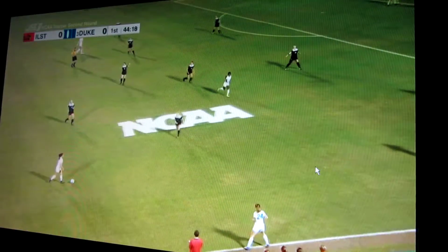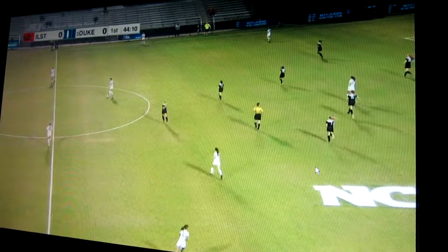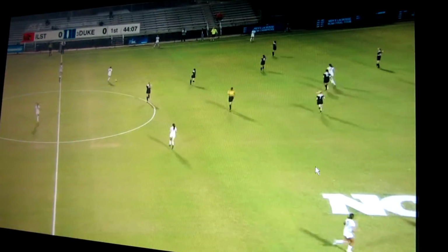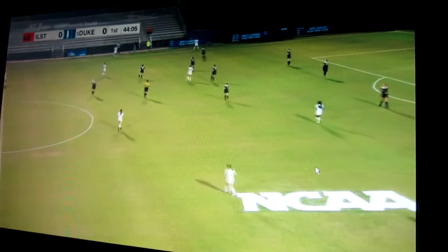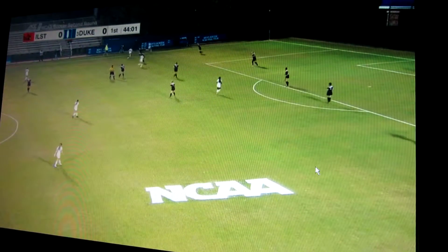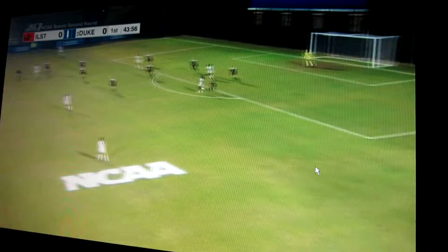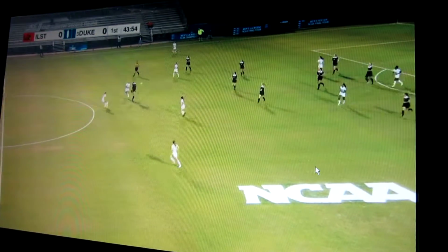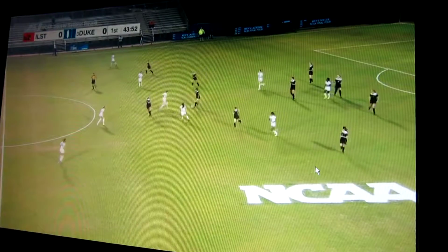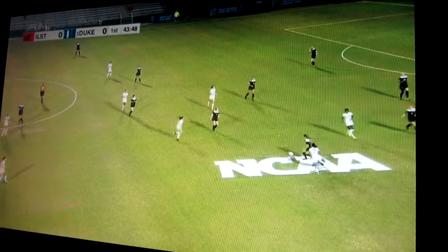It'll be interesting to see how both of these teams start and what kind of defensive pressure Illinois State wants to put on Duke. Right now, it seems like, at least for the first few minutes, they're going to be very fine just sitting off and keeping their shape, which looks, by the way, Ryan, like Illinois State's in a 3-5-2. That's how they set up from the kickoff. So if those wingers are sitting more in the back line, that's kind of 5 in the back, and you could see a pretty defensive performance, at least early on from Illinois State. So definitely something to look at early.